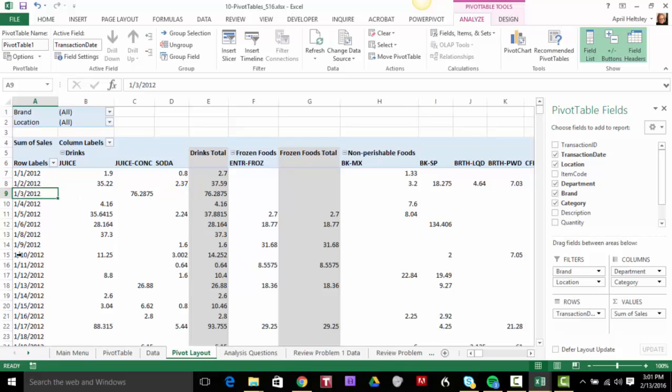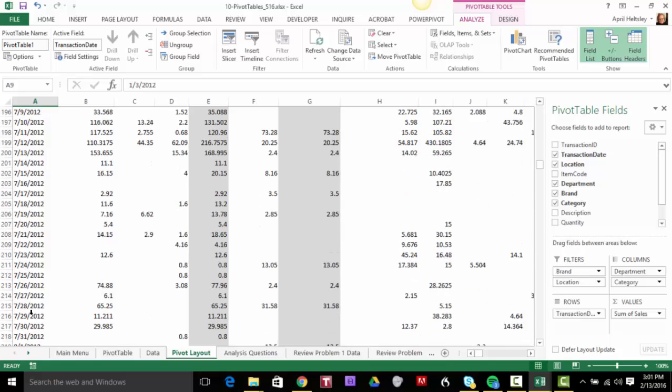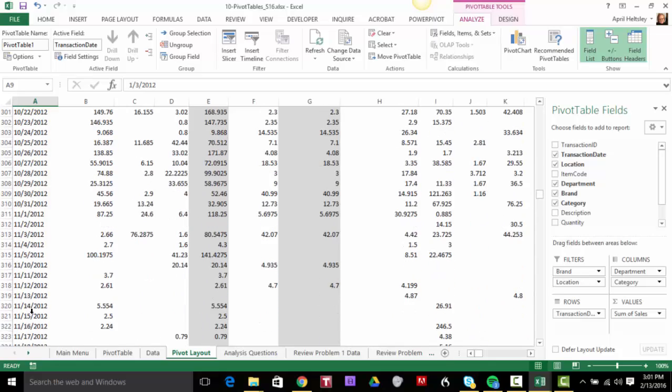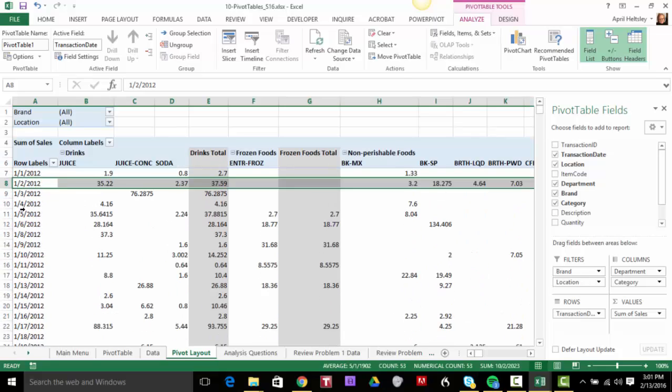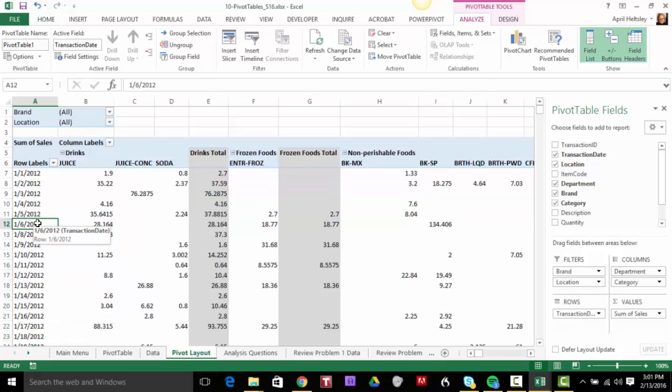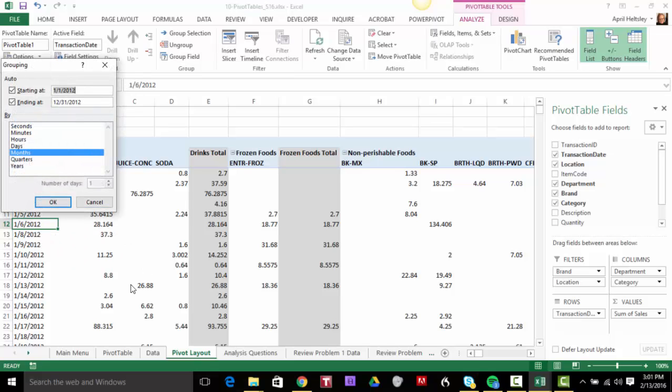One of the things that you can see here is that we had 48,000 rows, and right now it's aggregating by day. That's awful. So what we want to do is reduce that a little bit by further grouping this. To do that, we're going to click on one little cell, right click on it, and go to group. You can also go up here to use the group there, but you know I'm a fan of right clicking. And I'm going to do both months and quarters. Then I'm going to click OK.